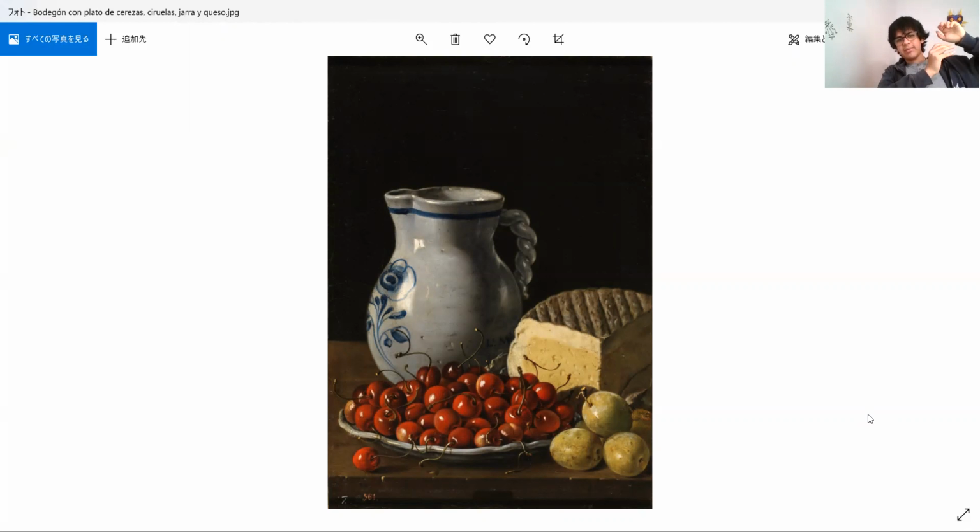Probably a little bit elevated, but not that much, because the little part that we can see of the inside of the jar also tells us a little bit about how the light is working. We can see that the first part where water is poured, when you, for example, pour the water from a jar to a glass, seems to be a little bit darker than the part closer to the handle of the jar. So that probably tells us that the light is coming in a way that that part is still cast into a shadow, but that part is being illuminated. So probably a little bit up.